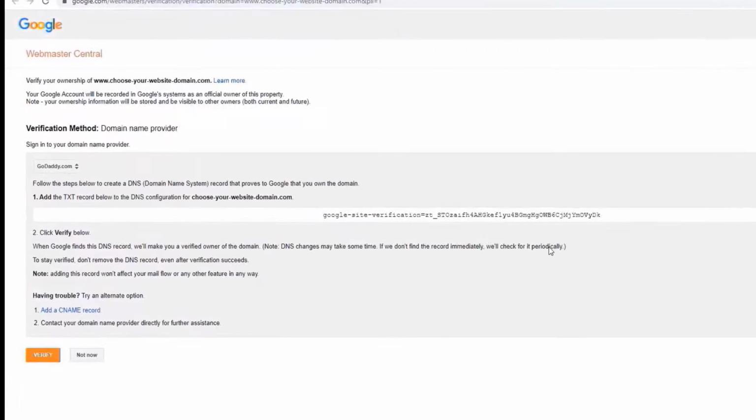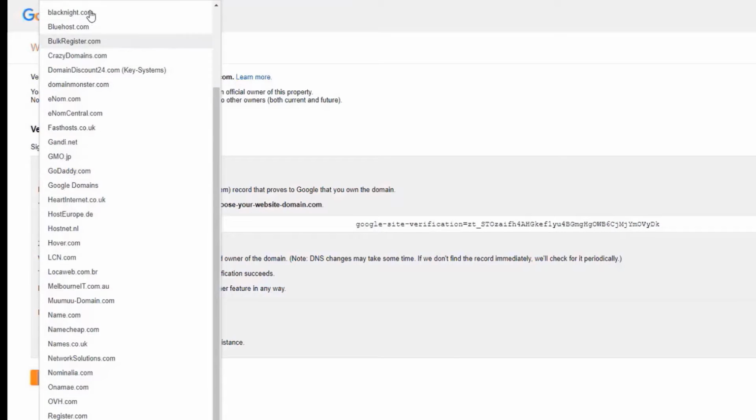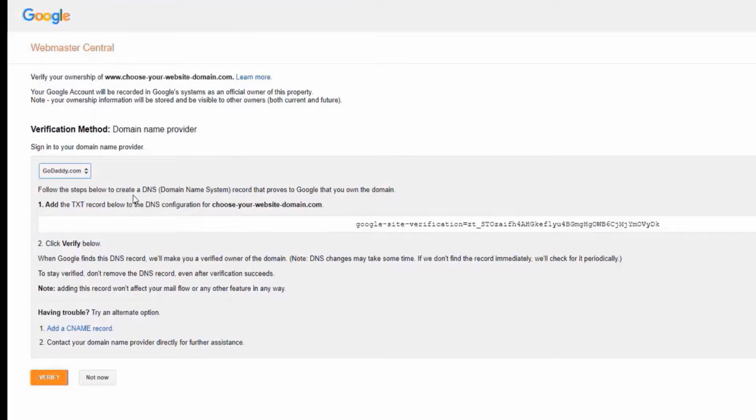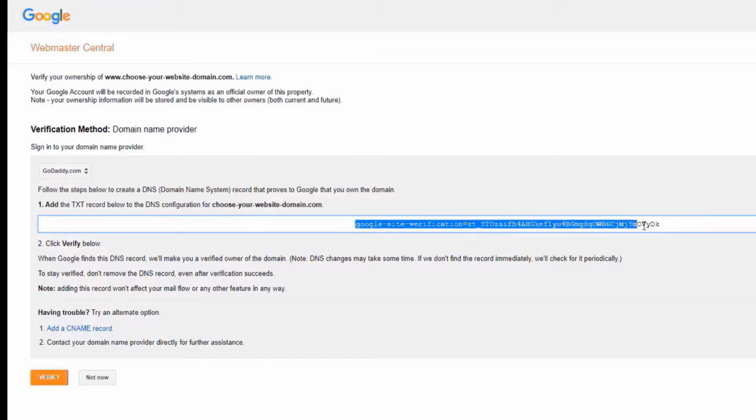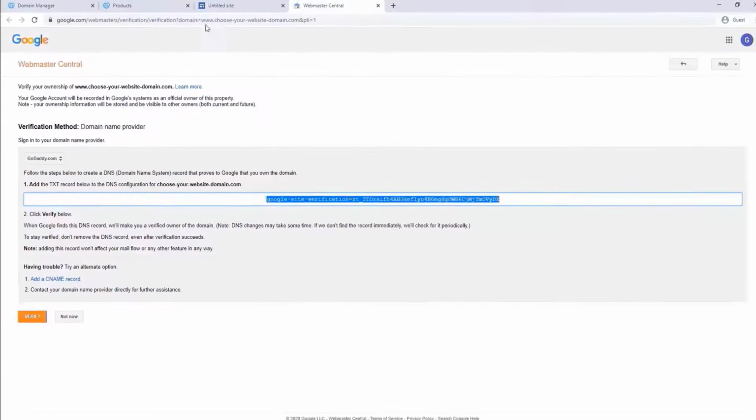Now on this page, you have two things to do. One, to verify that your domain name provider is under GoDaddy, right here. If it's not, then click it and check the provided names. And the second thing is, you have to copy this section and paste it inside the DNS configuration settings for GoDaddy's custom domain name that we just did. So we're going to do that right now. Just let's copy this section first and go back to GoDaddy.